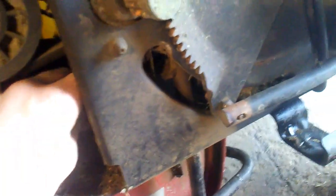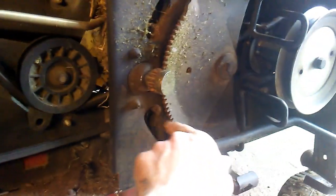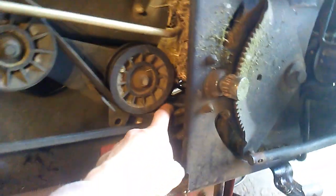So I want you to be able to see how I do this nice and up close. I'm going to take the belt which I just popped off this pulley here. It goes through here, over to here, and goes around the pulley there. I'm going to pull it off the bottom of the pulley where all the slack is, and then go around the pulley with it, and then get it off up over this, over the top, so that I can kind of slip it through here, if it'll slip through. It's got to slip through, it goes through there. And then come all the way back here to where it's attached on that pulley there.